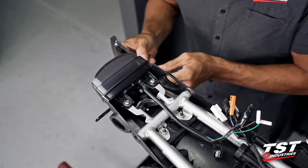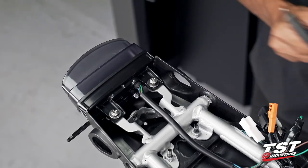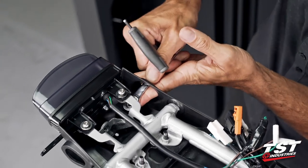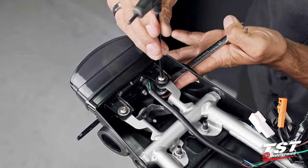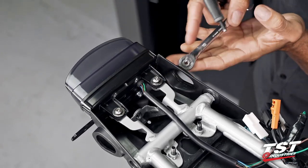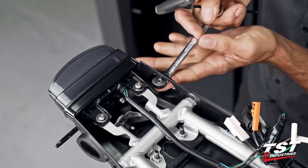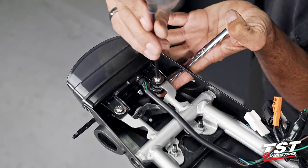And the way to do that will be to grab a 10mm wrench and get that nut underneath this screw, get that thread started. I'm gonna use the reverse orientation of the wrench. It'll be more ergonomic. All right.